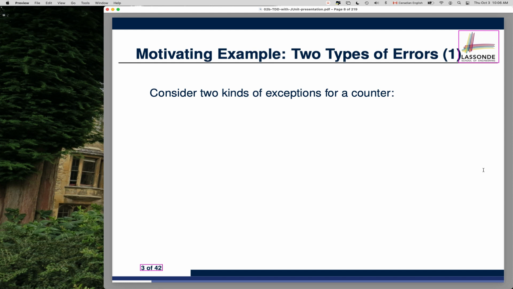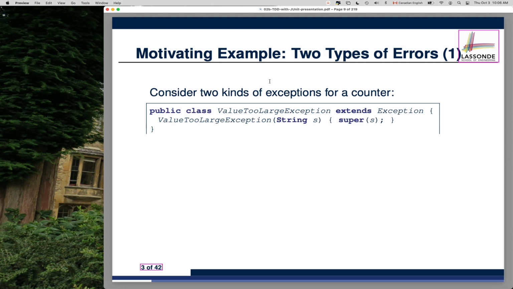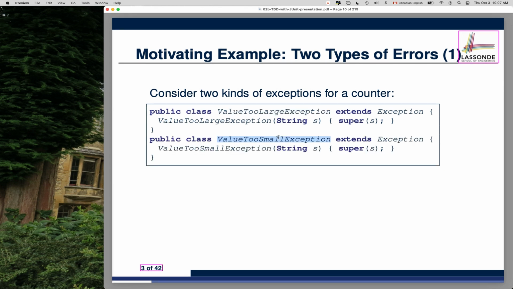All right, so let's set up the context for the example. Let's say there are two kinds of exceptions, meaning that we are going to define two exception classes, which you know how to do, and you're going to practice that in lab number 2. Exception number 1 is something called value too large exception. The example we're going to do is an integer counter. The value should have a lower bound and also an upper bound. If it goes above the upper bound, it's considered too large. If it goes below the lower bound, it's considered too small. So one exception will be ValueTooLargeException. The other one is ValueTooSmallException. Pretty straightforward about the two kinds of errors.